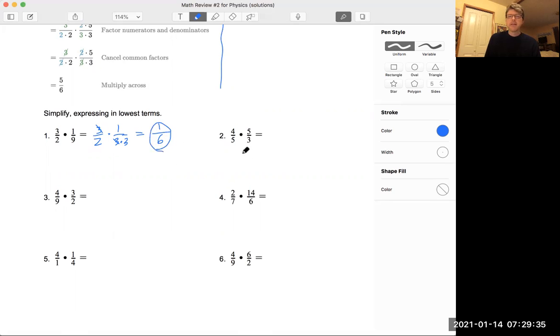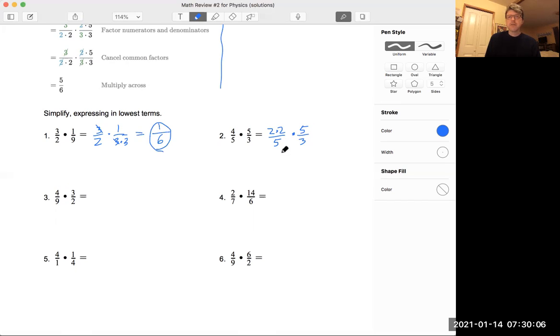All right. Let's try number 2. Well, on this one, I'm going to rewrite this. 4/5. Oh, aha. Forgot to write 2 times 2. Okay. Still early in the morning, so my brain's waking up. And then we have 5. And then we have 3. So the only thing that we could factor was the 2 times 2.